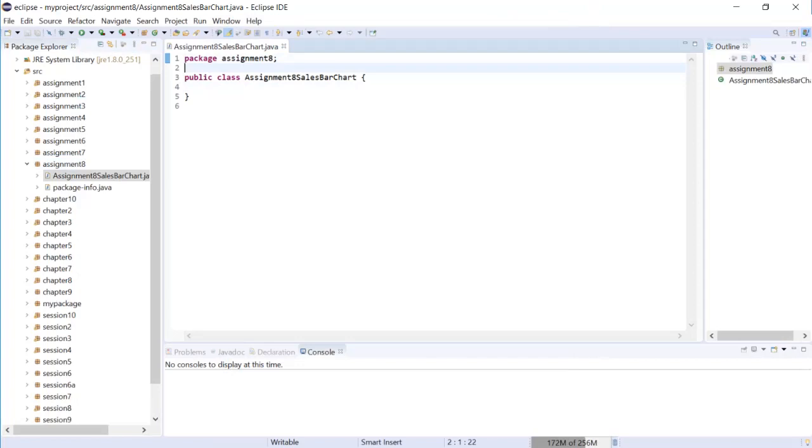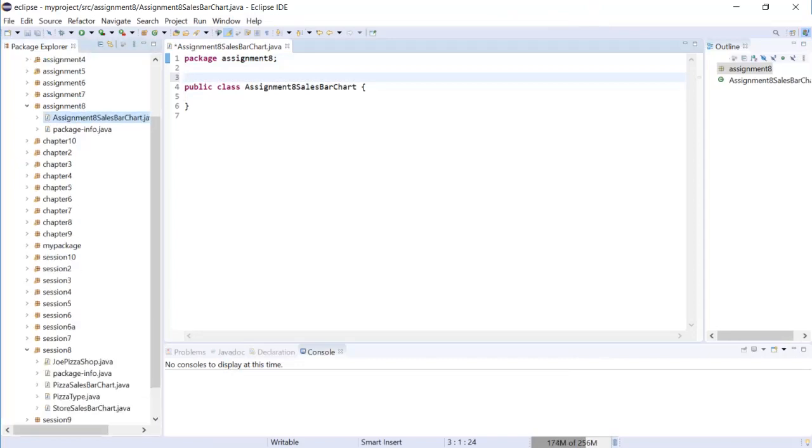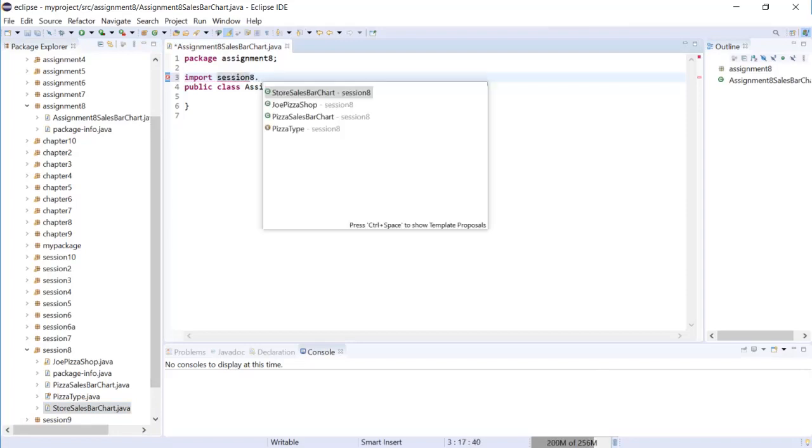So for the sales bar chart, let's first import the store sales bar chart object. I believe it's in session 8. Store sales bar chart, yes. So we're going to import session 8 dot store sales bar chart.